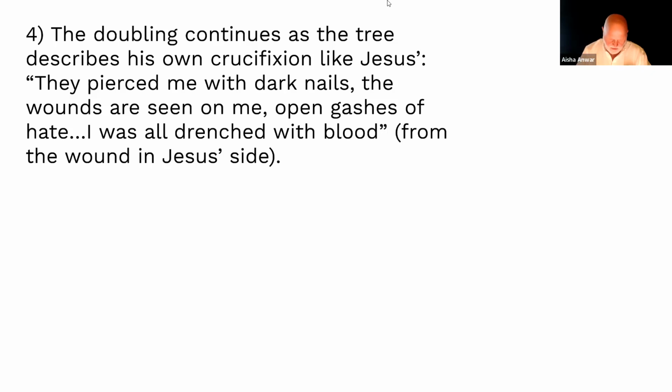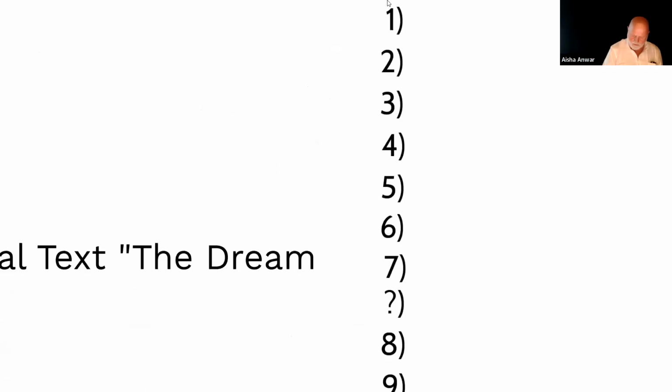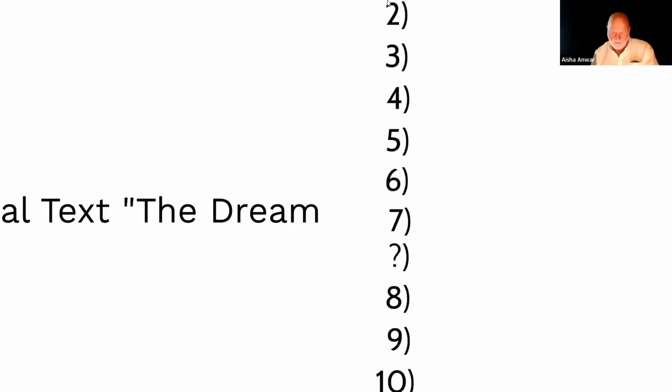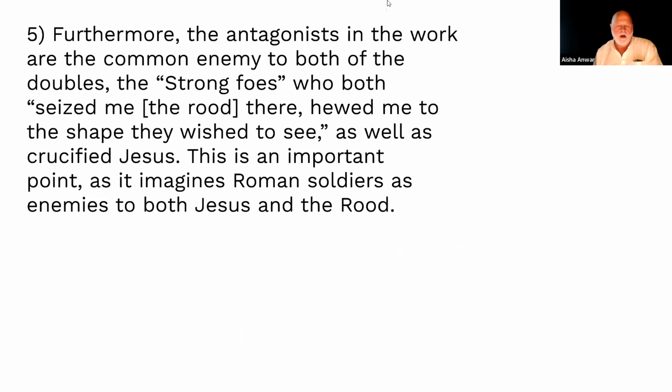Let me go to the next slide, and I can tell you right here, those words could have been spoken by Jesus, right? They pierced me with dark nails. The wounds are seen on me. This is the wound that a soldier makes in Jesus' side. Open gashes of hate. I was all drenched with blood. At this point, the moment of the crucifixion, they are the same. The tree is speaking, but it could just as well be Jesus speaking. So let me just unpack that a little further.